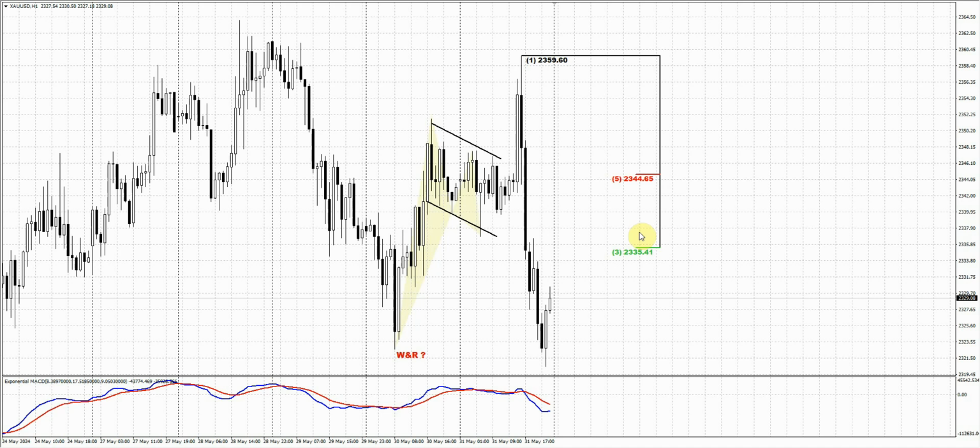So here I'm just taking all this stuff aside and speaking just about the charts, what we see on the charts. And from this point of view, we could keep an eye on these resistance levels for potentially taking a short position on Monday. If we are correct in our suggestion, then the gold market should keep going lower.